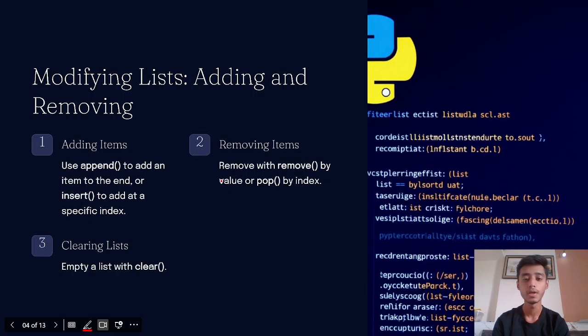To remove an element, you can use the remove method. Using the remove method, you can remove the first value that occurs in the list. Or you can use pop by index, through which you give the index of the element you want to delete, and using pop that element will be deleted from the list. And if you want to remove or clear the entire list, you can use list.clear, using which your entire list will be removed.